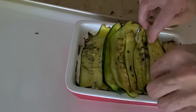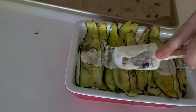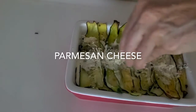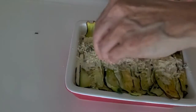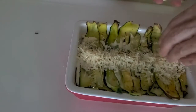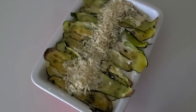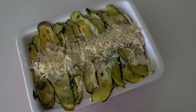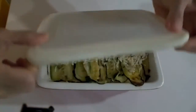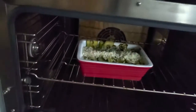We place the last layer of zucchini, and on top we add some parmesan. Now you can refrigerate it and keep it in your fridge until you're ready to bake it — you can actually refrigerate it until the next day. Then just bake it at 375 degrees for about 20 to 25 minutes. All you're doing is cooking that egg and heating up your lasagna, and you're ready to go.